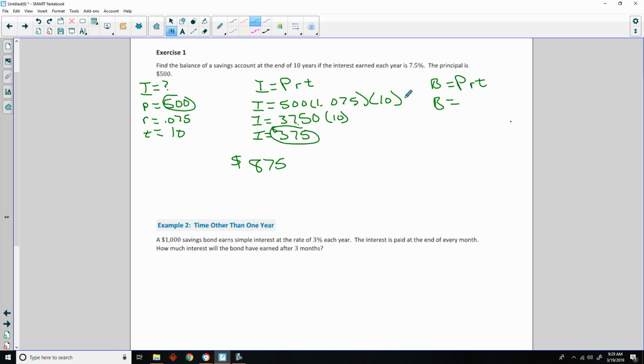So in other words, what I can do here is say, well, the principal was $500. And if I don't multiply by 0.075, but I multiply by 1.075 times 10, then I get this times this is, well, let's see. Let's make it quick. Hey Siri, what's 500 times 1.075? 500 times 1.075 is 537.5.